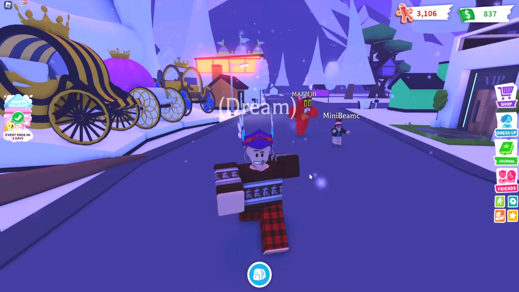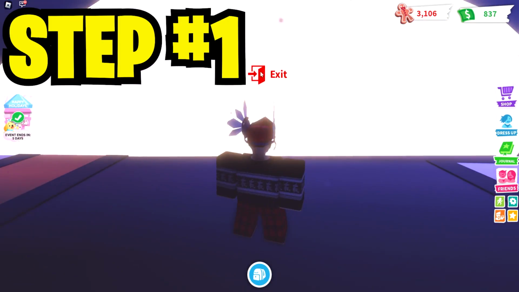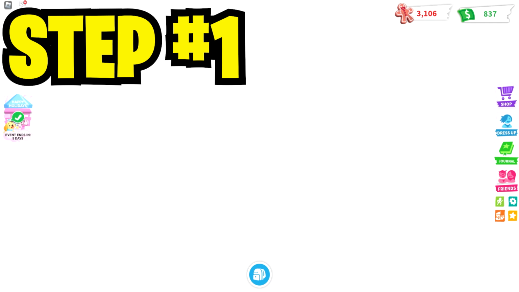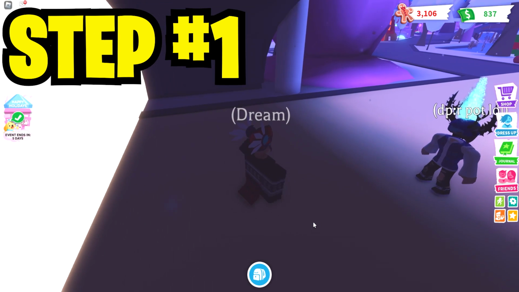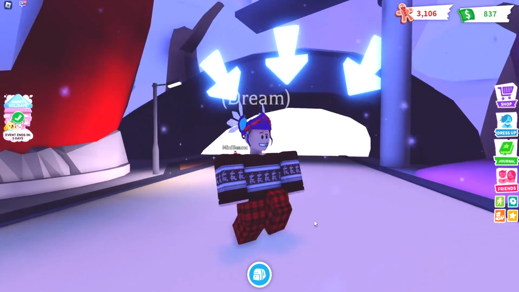Okay. So first step, you guys wanna go to the exit, okay? You guys can see the exit. Go here. Okay. And then, oh, it's loading. It's happening. Okay. There you go. Okay, we're here. You guys following? There you go.